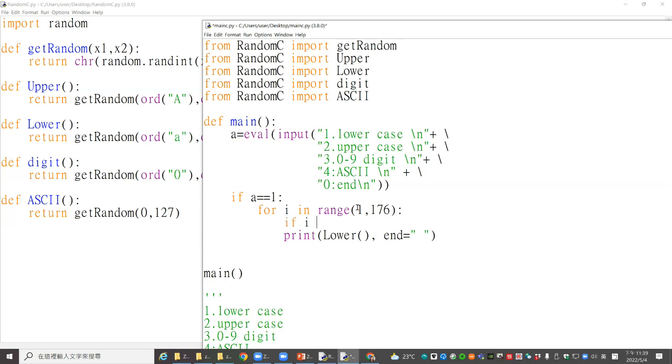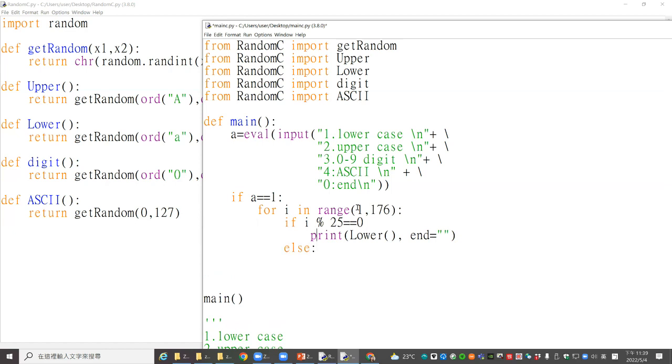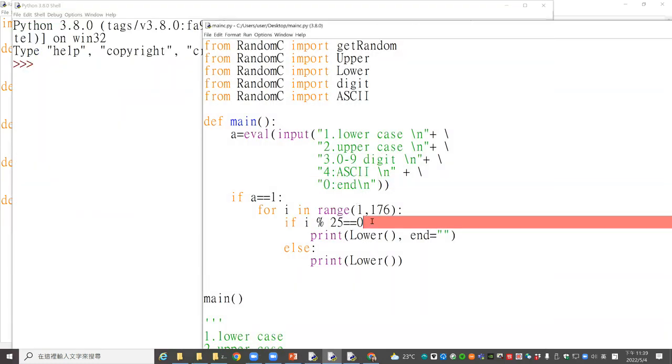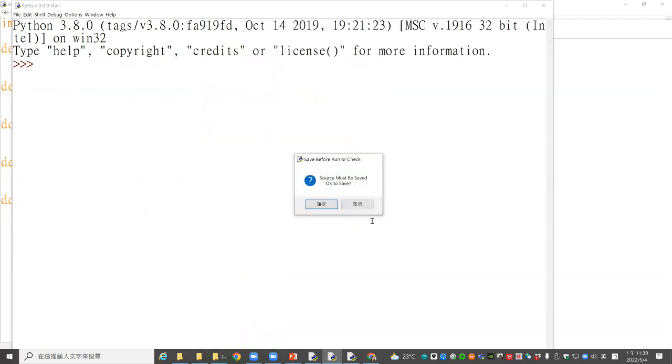So when the number, if I divide it by 25, because we want 25, right? Line 0. Oh, just without spaces. I see, this is better, and we print it. Otherwise, we just else, right? We just print it without the end. Continue. So without it, it will just change the line. So this is, yeah, get this column, right?